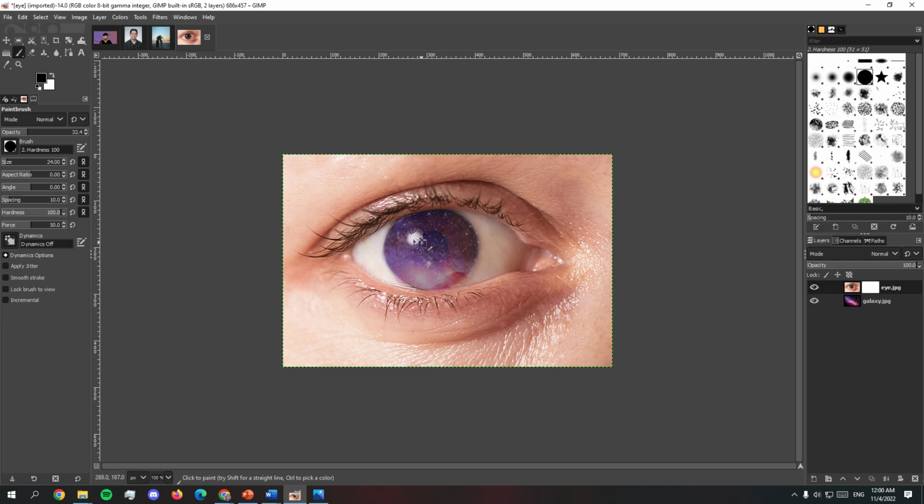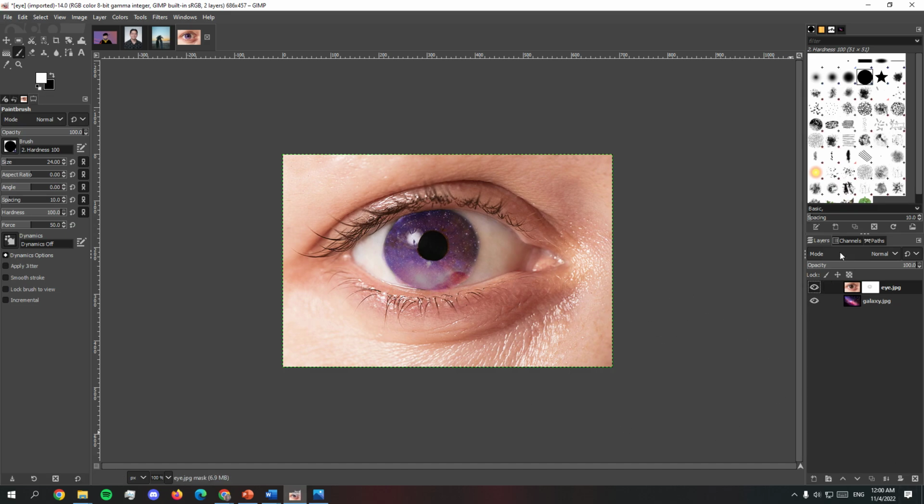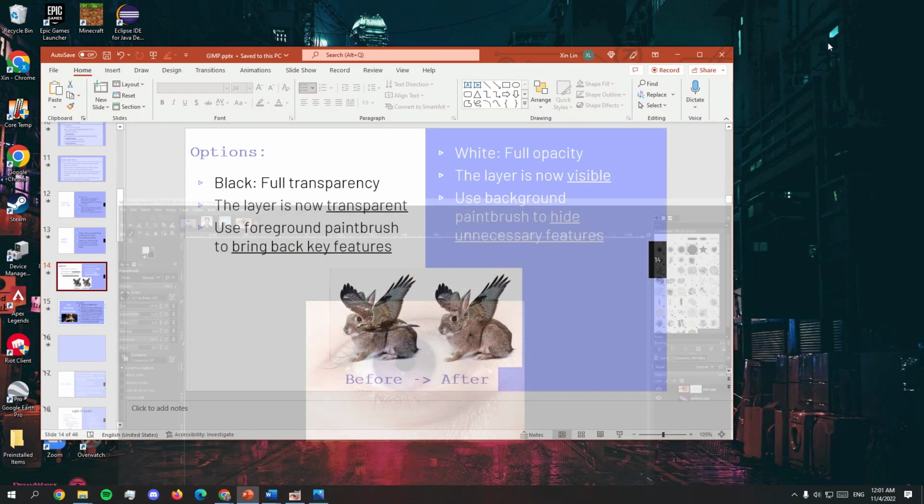And then after we've done that, this person's pupil is hiding behind the layer mask. What we're going to do is use the background color to bring it back. The background color will be white, as you can see right here. It's an easier way to tell as well. And we're going to make the hardness opacity 100, so it brings back the full color of the iris. And we're going to just draw that back. As you can see, it added this little layer mask of the background onto our eye right here. Alright, so after you've done that, that would be all.